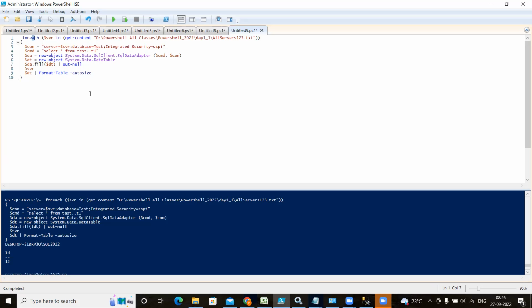Same thing we are going to use in a real-time scenario. Once we have to pick up some result, like select star from sys.sysprocesses where blocking is there, what I will do is put all the server names here and rotate the single program over them. It will pick up all the server names, rotate in the loop, one by one it will pick up, and one by one it is going to give me the result. So no doubt.